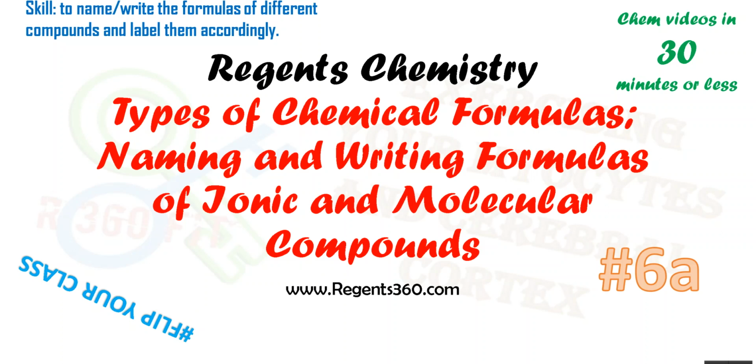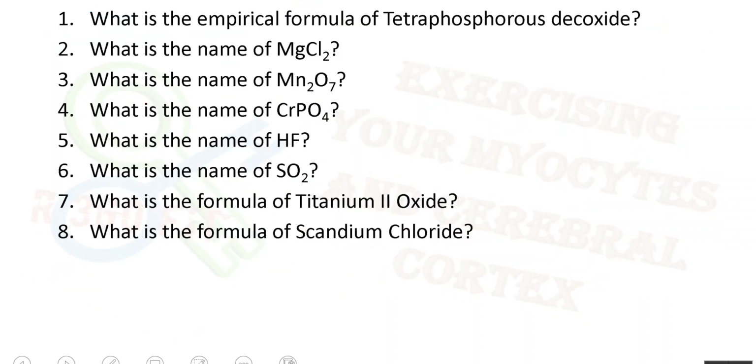Hi everyone, this is video number 6A of the Regents Chemistry curriculum. Today we are going to learn how to name and write formulas of different compounds. So if we see a container that contains a particular compound, we know how to label it correctly. So let's get started. Here are some questions.